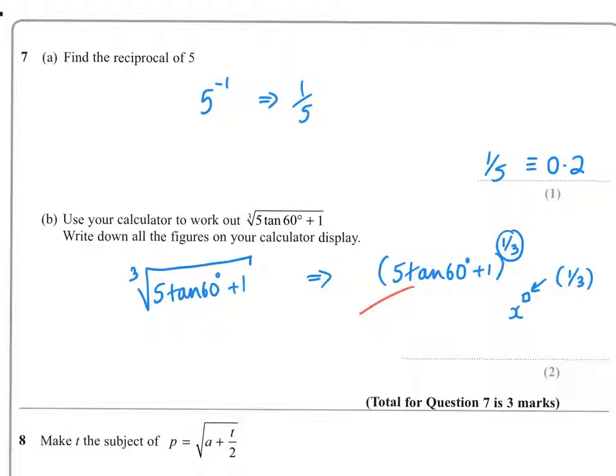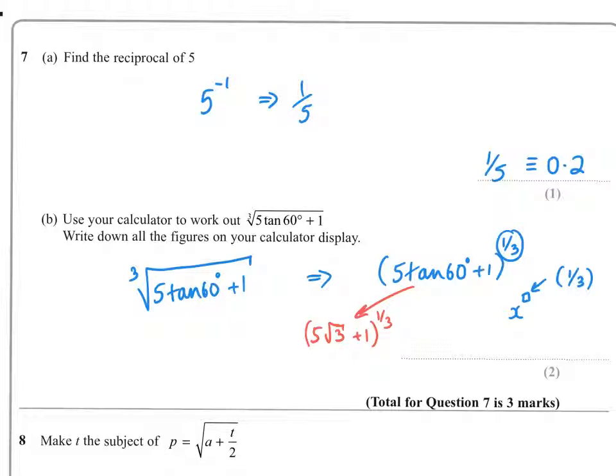But I'm going to have a little look at what tan 60 is. So if tan 60 is root 3, that's 5 root 3 plus 1 all to the power 1/3. I'm going to try that, and there was no advantage to saying tan 60 is root 3, but again, it might cut down some worry for you if you actually do know some of the things that you're using. So 5 tan 60, or 5 root 3, plus 1.